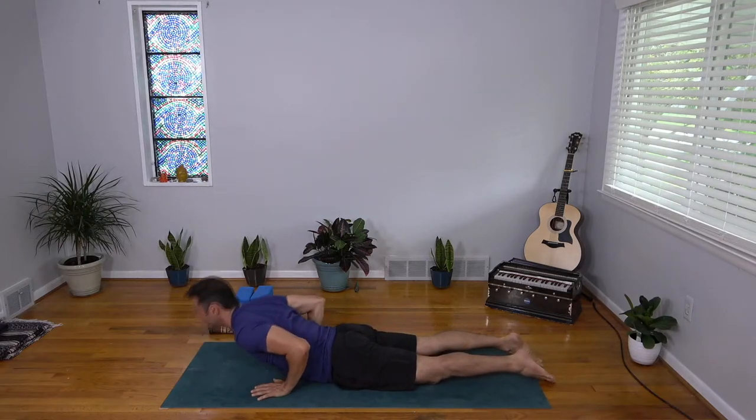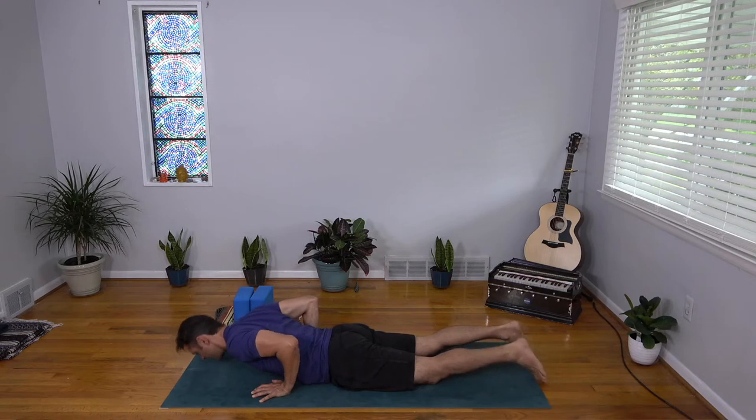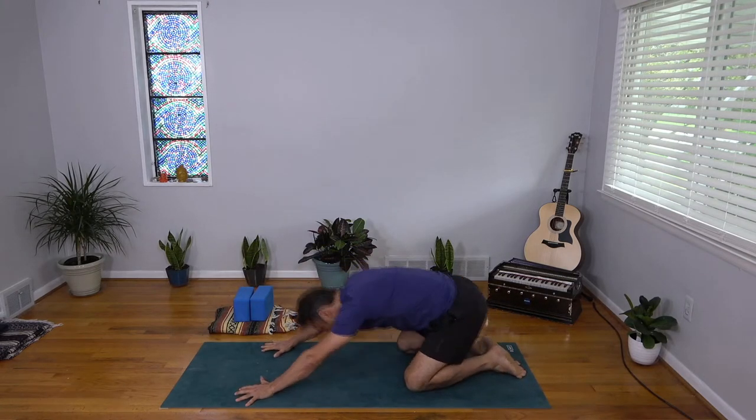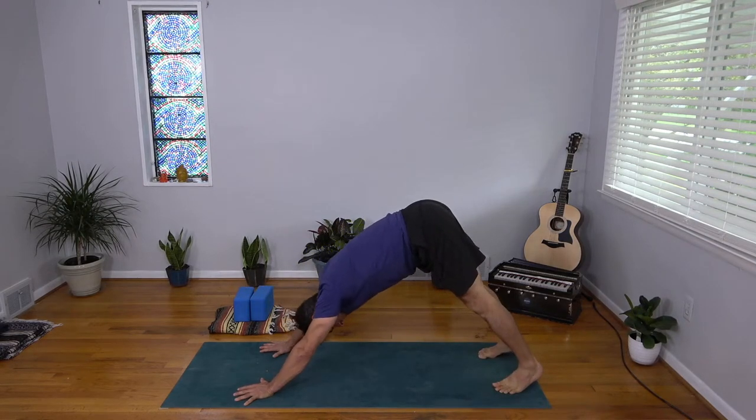Slide the hands back a little bit, press into the heels of the palms, push your heart forward, draw the shoulders back. Exhale, lower, hips to heels, child's pose. And come forward into tabletop, curl the toes, lift your hips, downward dog.